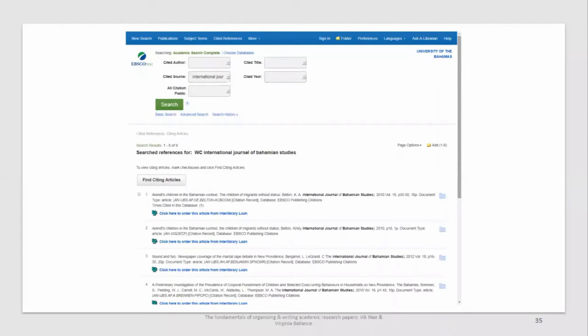For example, on this screen I've shown, I searched for the International Journal of Bahamian Studies. And it shows how many articles use that source in their reference lists. But again, the limitation to this is that it's only articles appearing in that database.